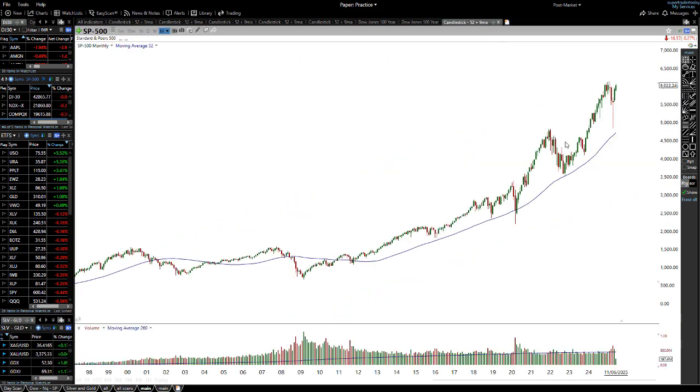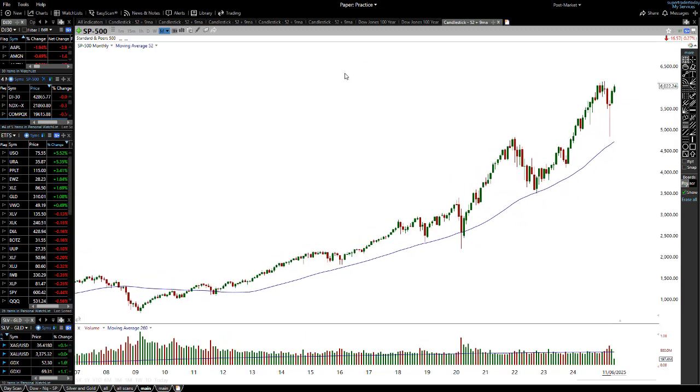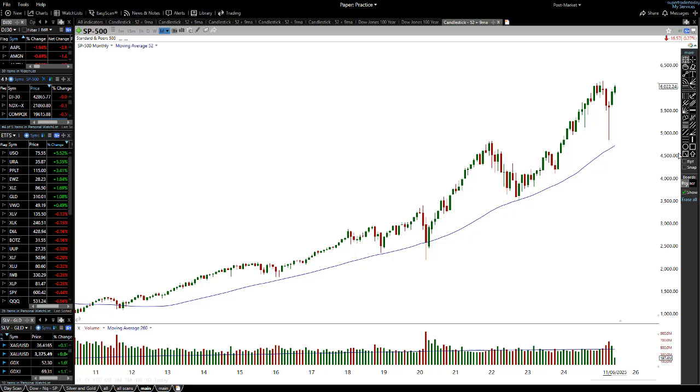Now, if we do the same thing for just a normal chart, and by normal chart I mean, if you see the scaling, this is an arithmetic chart. It's the same type of thing that comes out. If I bring up the extensions, firstly, low to high, we have a 50% Fibonacci retracement, and then the market finds the bottom and picks back up through here. This is the big picture.